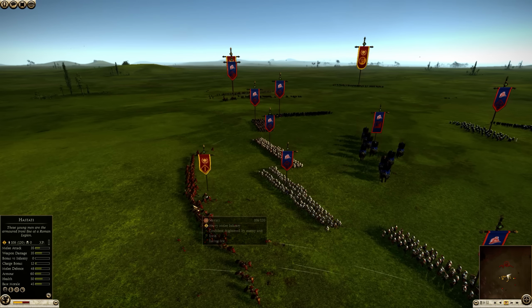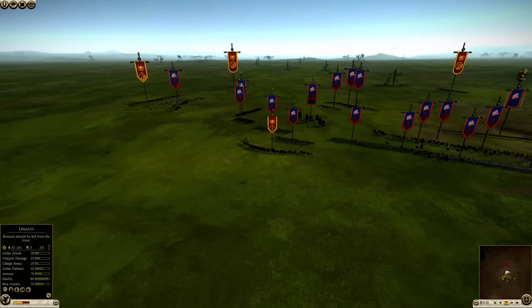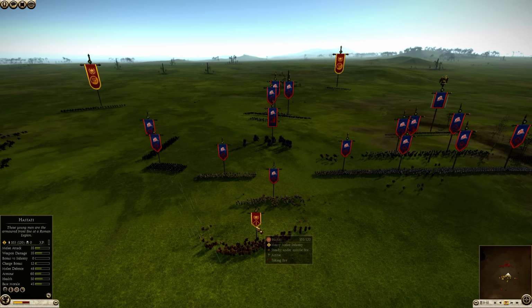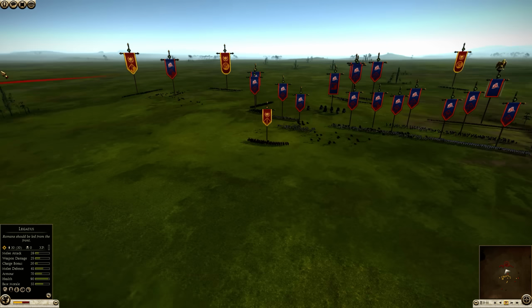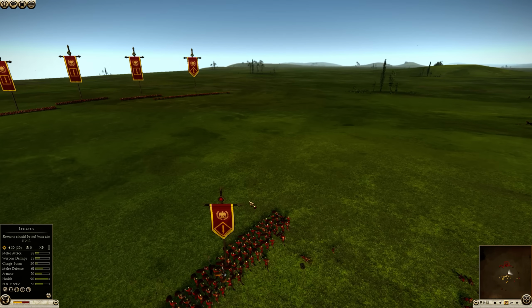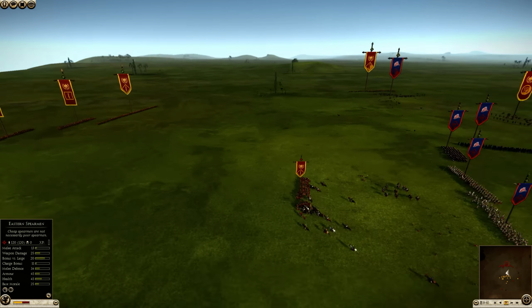Very nicely done. He did manage to damage the elephants a lot, to scare them a bit. The Hastati are going to take massive fire now. They're probably going to break. But a very nice move by Rome there. Quite like that.